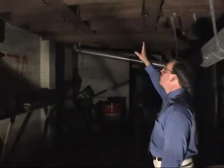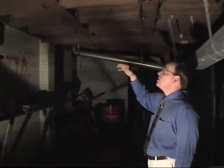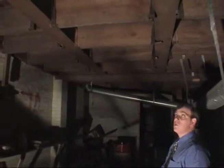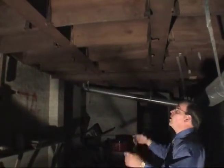This is the bottom side of those removable panels we looked at, the trap covers in the stage floor. Each one of these timbers can be removed, and then the flooring above removed, creating an open space that would go up to stage level to allow things to come down or for people to go up.